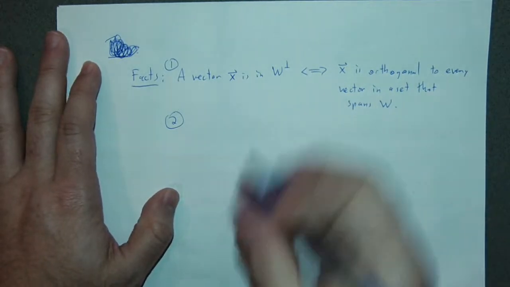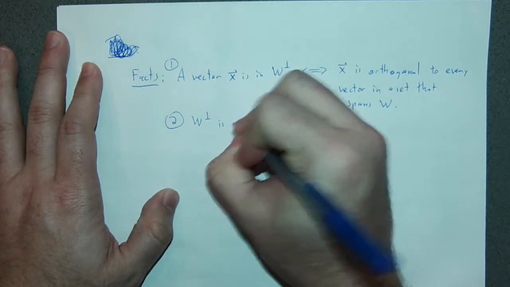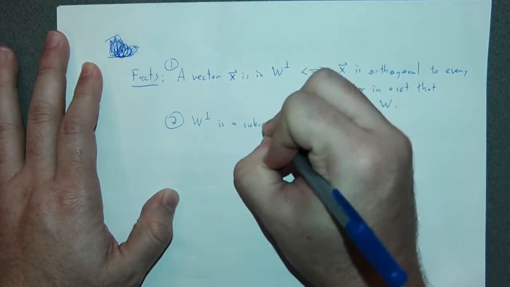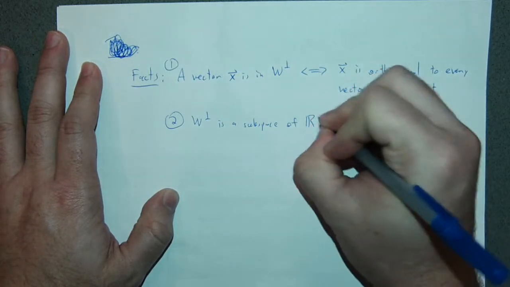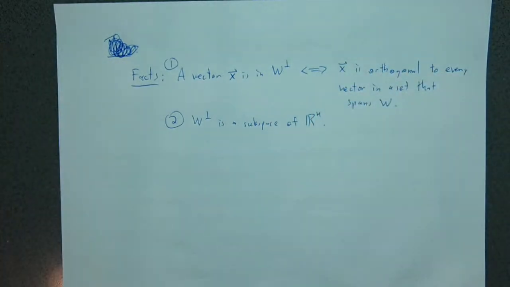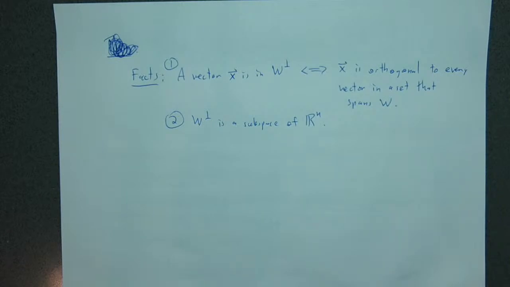Okay, so two. The second fact here is that W perp itself is a subspace of Rn. So this is what I was dancing around. Those last couple questions about does L need to be the z-axis in that example I did, this just makes it so that it's nice. You can say, oh yeah, clearly it contains 0 and all that. So yes, if W is a subspace of Rn, then so is W perp.